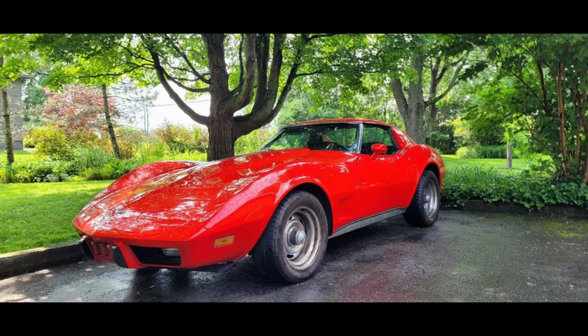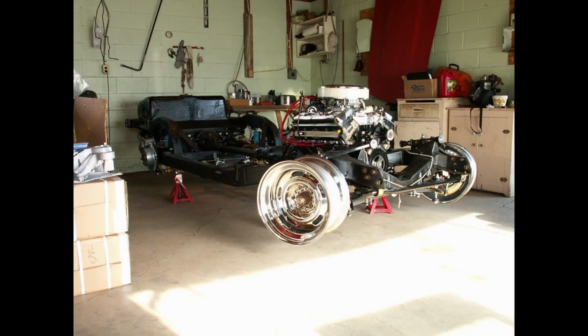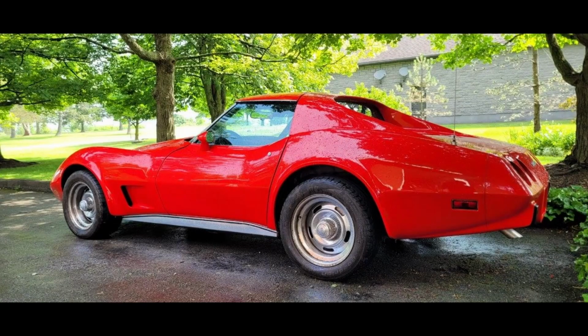So when this car was new, it had the Chevy L48 Series 350 cubic inch V8. It retains a 350 engine, but it was installed in 2008 as a crate engine, procured at that time. It's mated to a TH350 3-speed automatic, so turbo hydromatic 350 transmission, very commonly in use at the time by General Motors. And it comes with removable T-roof panels, 15-inch rally wheels, power windows, aftermarket cup holders, and those charming pop-up headlights.